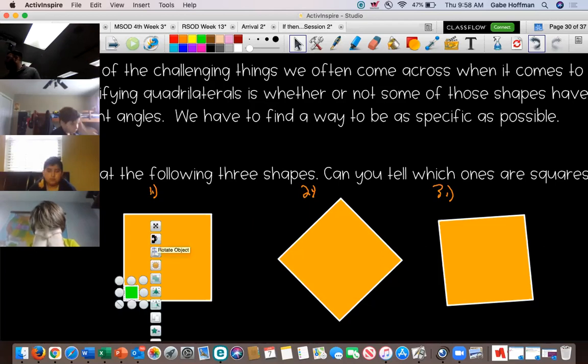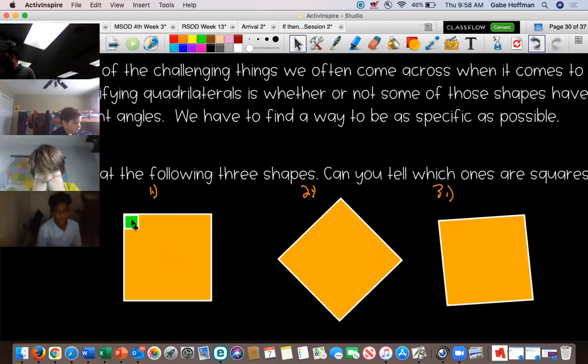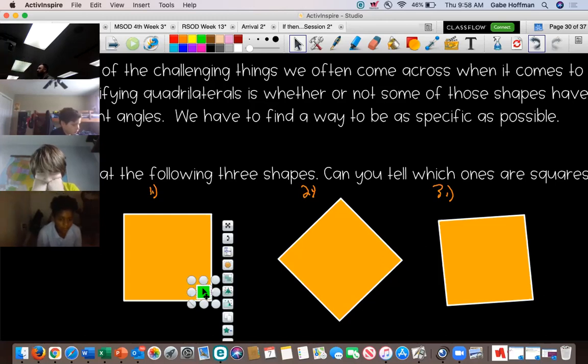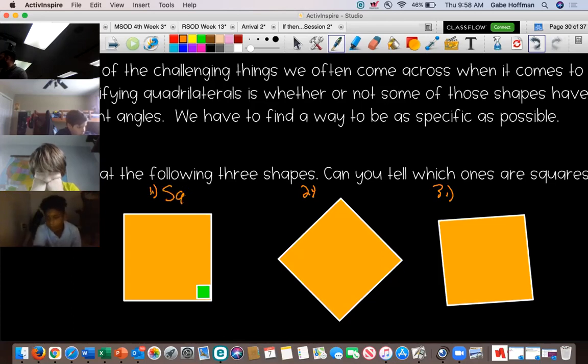Yes, right? So I'm going to go up to the top. Does it work in that one? Yes. What about over here? Yes. And what about down here? Yes. Yes. So that has 4 right angles. So I know that that's a square. I tested it for all the right angles.